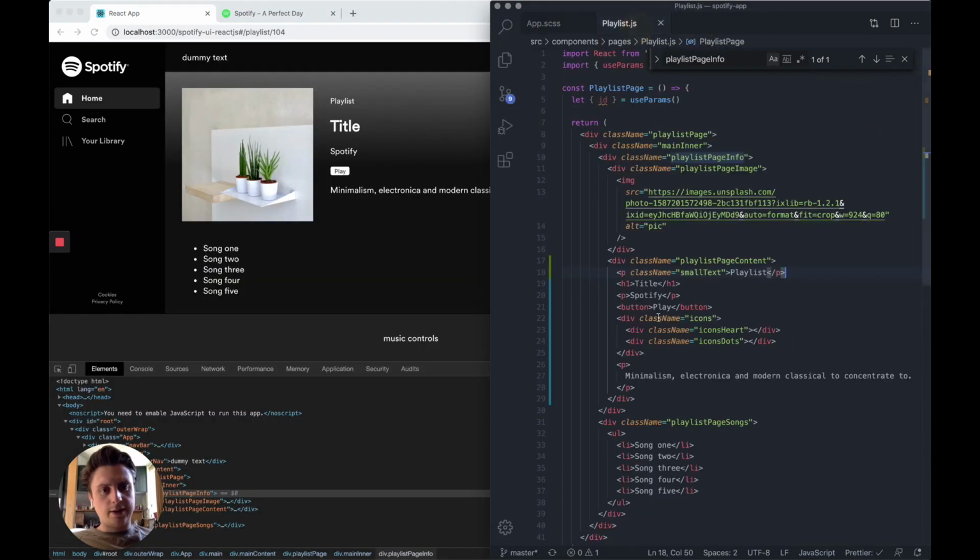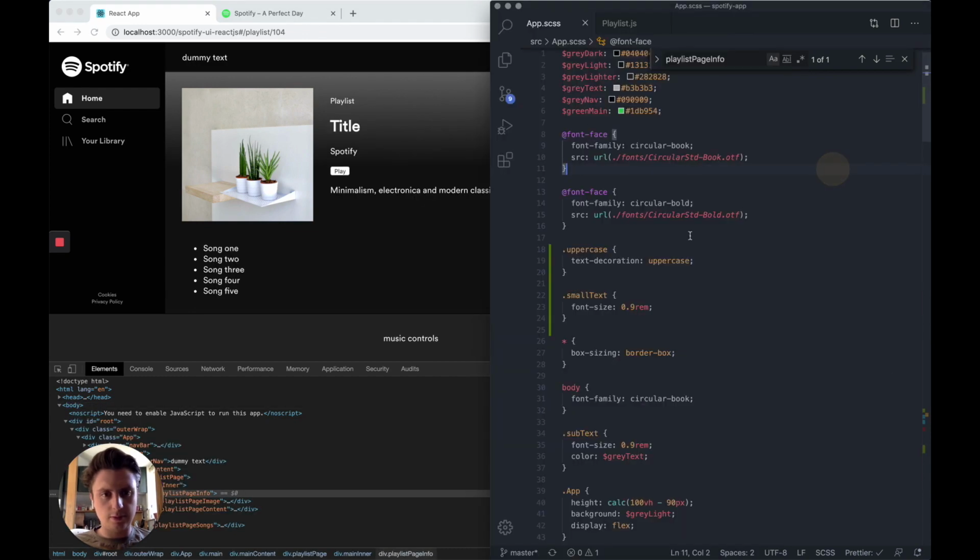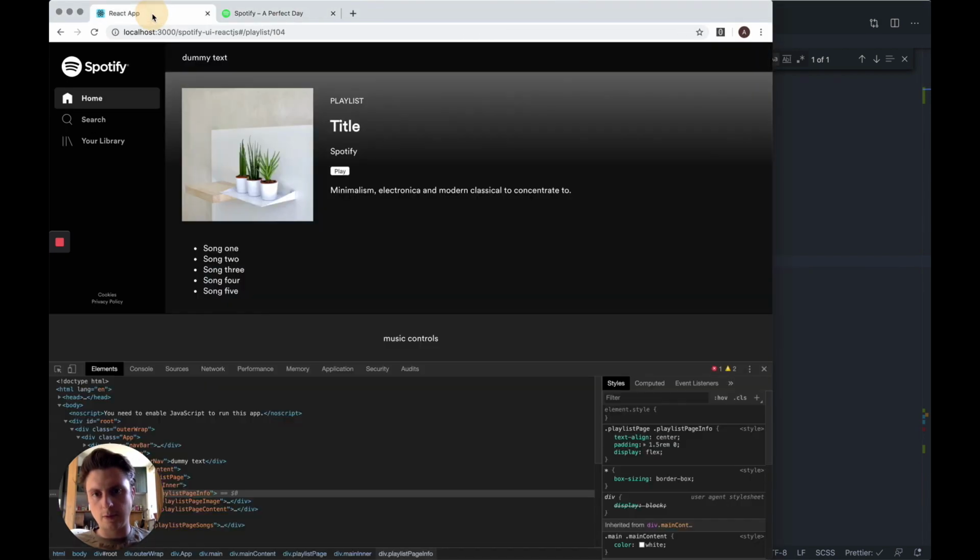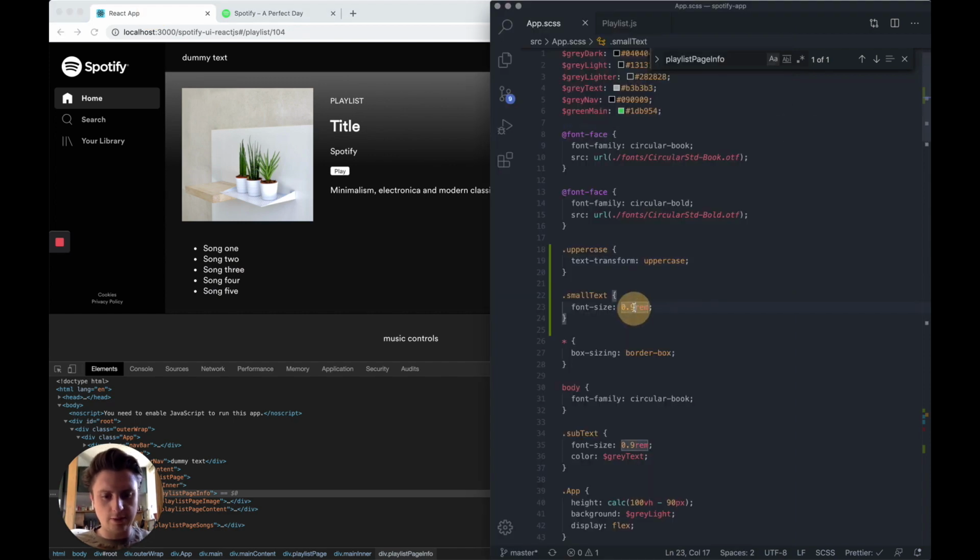And then go back to the playlist and just add uppercase to that. Oh, text decoration, text transform. Okay, it is a little bit smaller actually.